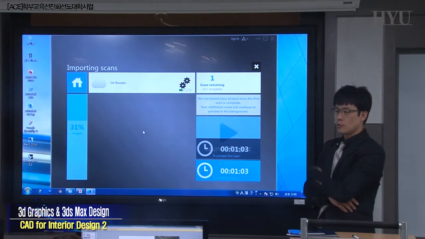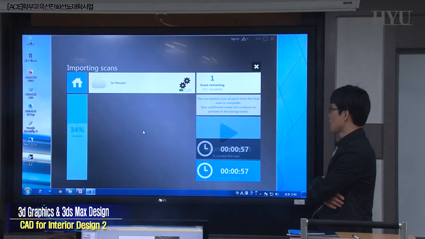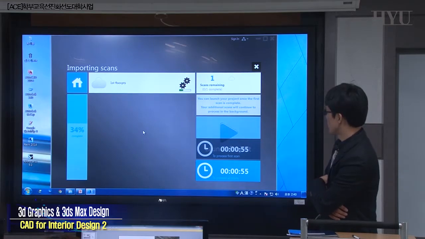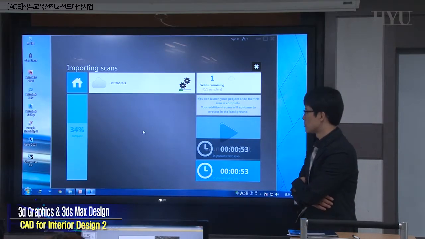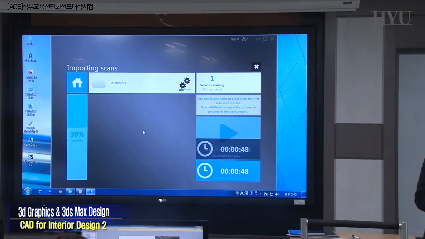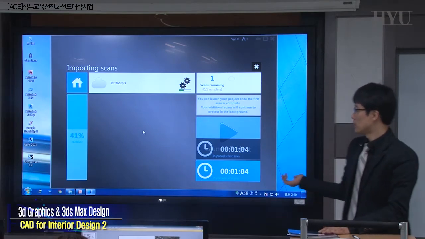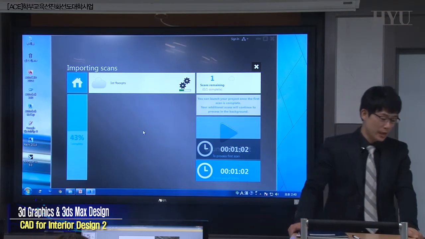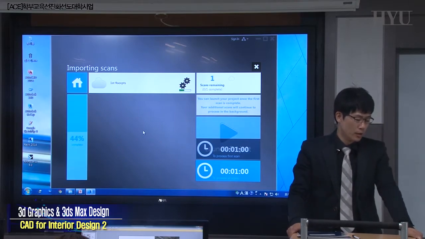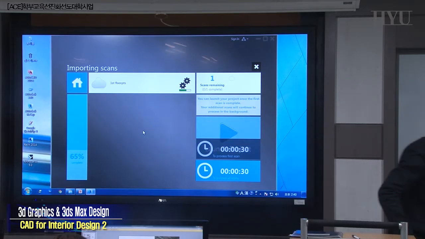This is just for your information. Let me visualize what it is and how to open and handle this kind of file, without any detailed information.